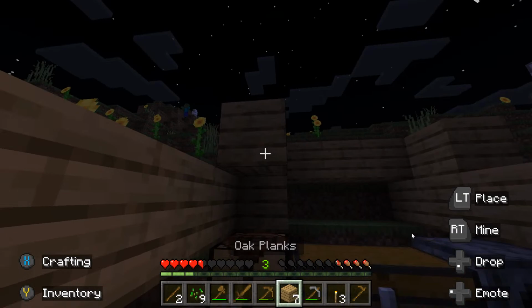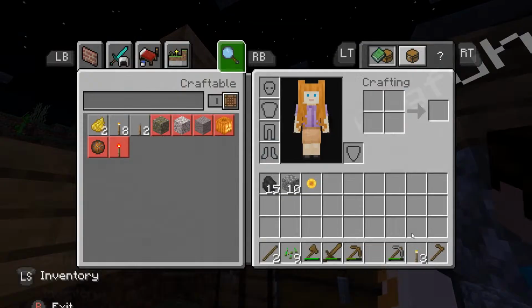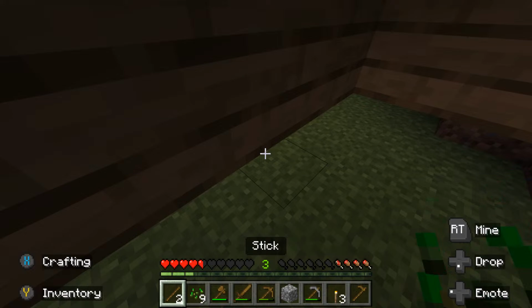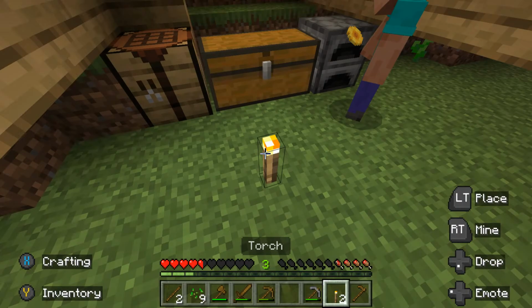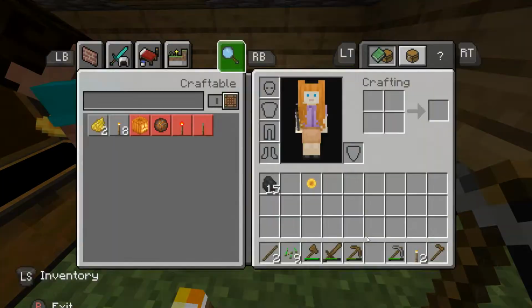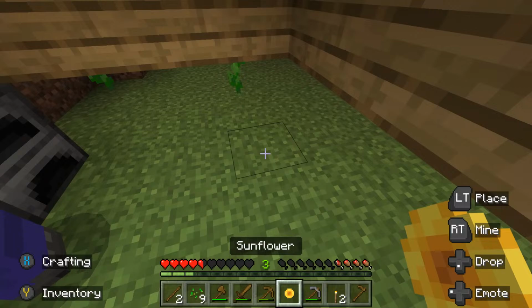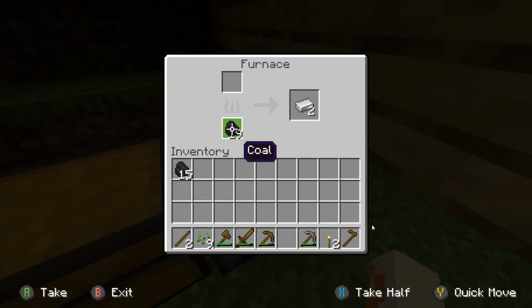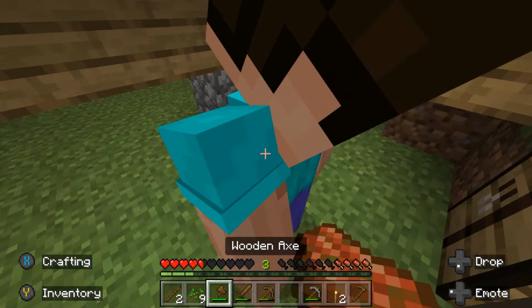Okay. Building it out, whatever we got. Oh, bugger. Got no beds. Oh, what's this I got? Sunflowers. Hmm. I've got two tree saplings. Okay. Yeah, I told you to place them. I didn't have them a minute ago. I don't know where they come from. You did. They dropped from the tree. Oh, did they? Oh, I'm an idiot. I know.